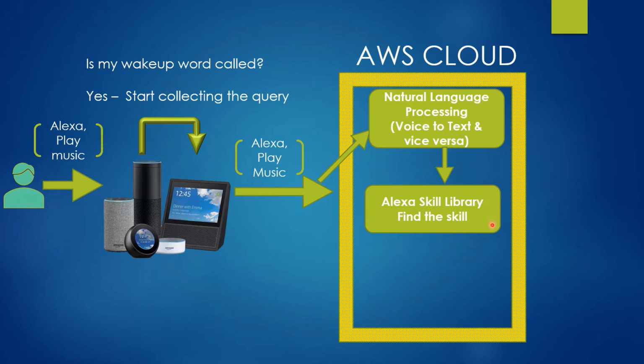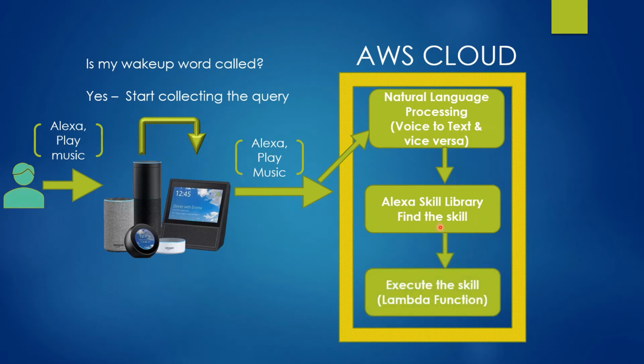This library is like a registry with a bunch of all the Alexa skills. All the developers develop their skill and register it. Assume it's like a Play Store. In a Play Store you can find all the varieties of applications, and based on your need you will be picking the application that you are looking for. Same way it finds the exact match skill for this query. In this case my query is to play the music, so my skill is something related to music, right? Then it picks the skill that is related to music, and then it executes the skill.